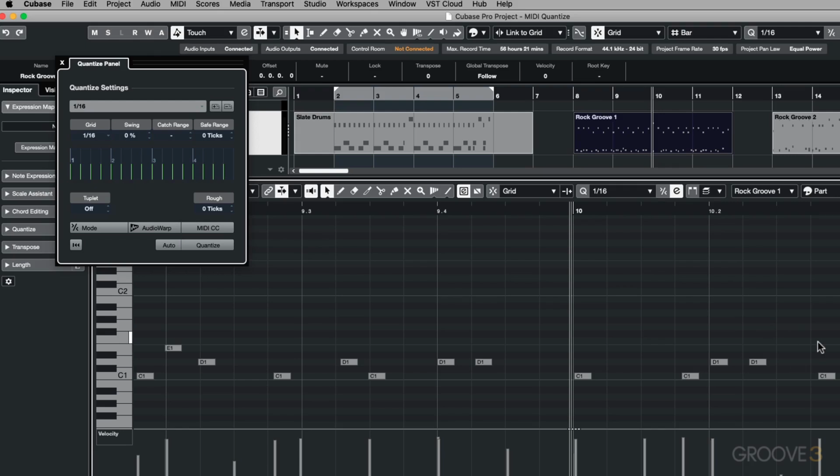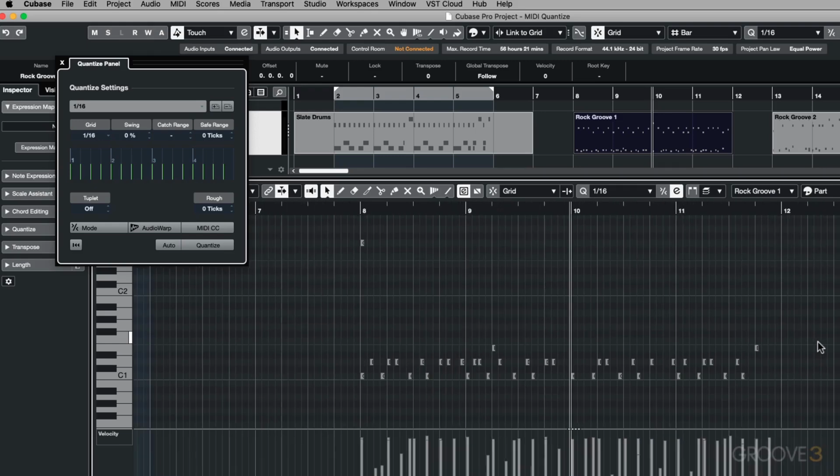In a lot of old school electronic machines back in the days in the 80s and 90s, you had these electronic drum machines that had types of groove patterns built into them, and you could program in a drum beat and then apply a groove to it to give it a bit more feel and a bit more life. So let's try something out. I've got two different groove patterns here, one of them with a bit more of a groove than the other, and I'm going to show you how you can take these grooves, pull them into the quantize panel, and then apply them to another MIDI event.